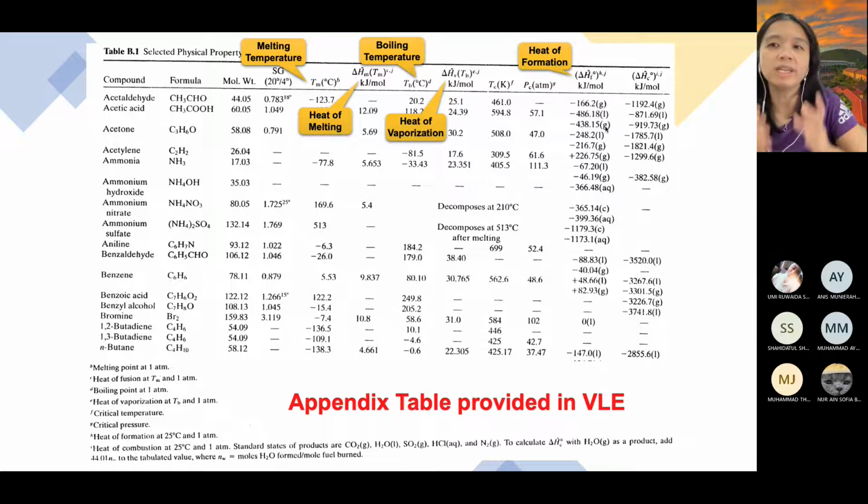So kamu kena check betul-betul daripada internet, katakan kamu dapat heat of formation acetic acid ni katakan 500 kJ per mole. Check heat of formation ni pada reference condition apa, or in other words, this heat of formation is at what temperature and what pressure, because it will influence your energy balance calculation. So most of the time your seniors will do this mistake, dia tak check sebab kalau appendix table memang dah terus assume 25 Celsius 1 atm, tapi kalau you get from other reference dia tak semestinya, so calculation kamu dah berlainan sedikit. Okay, I will explain later why.